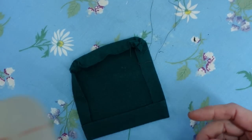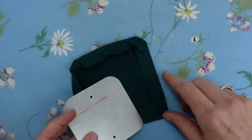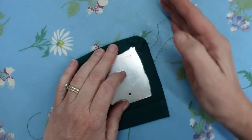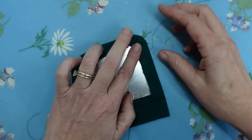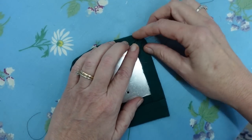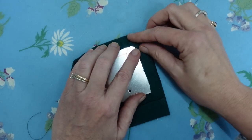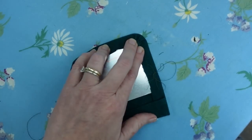Now, like you saw, we figured out that the 1.5 centimeter curve, I think, is going to work with this pattern shape. It looks a lot curvier on the pattern piece than it does printed or folded outright here for some reason. So I'm just getting it so everything is somewhat settled there.